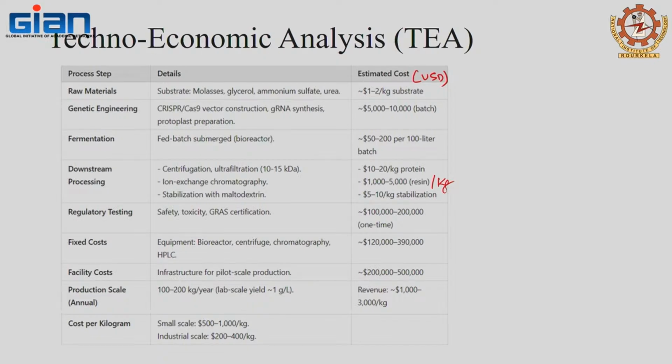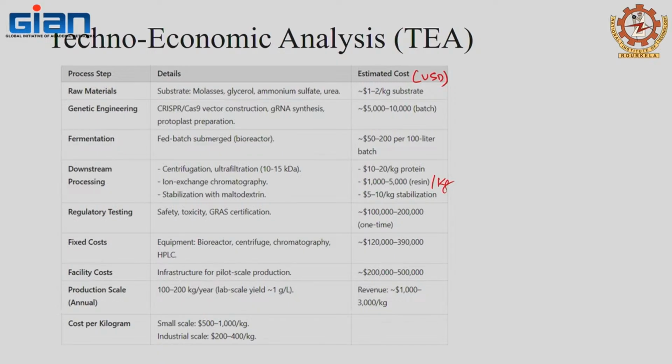And there are certain fixed costs for the bioreactors, chromatography and HPLC, which we have to check at every 2-3 months interval, verifying the production processes. In every starter culture, they will check whether there are no changes or mutations in the particular strains. We have to verify it at a particular time interval. So that is also another important SOP for every industry.